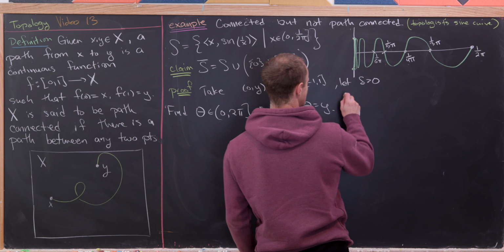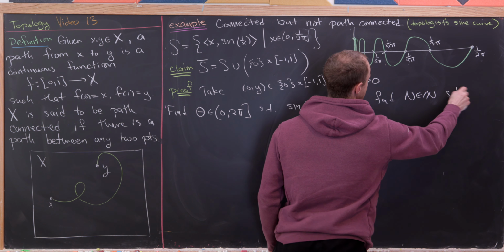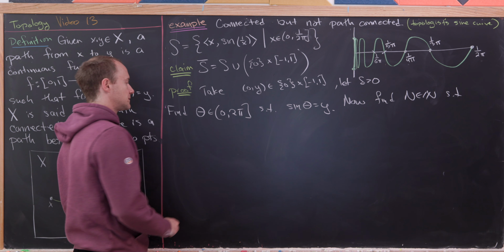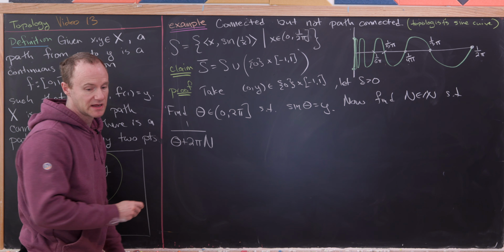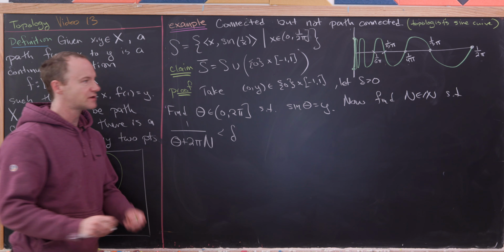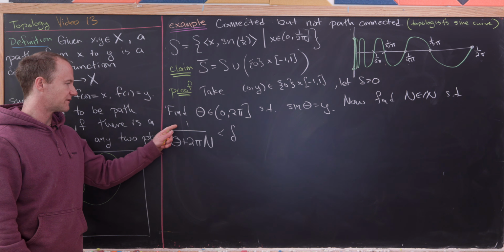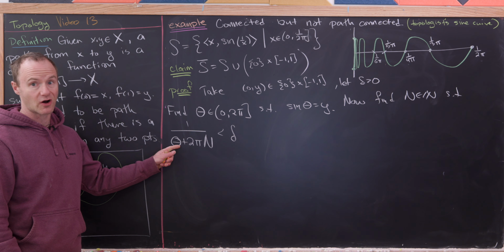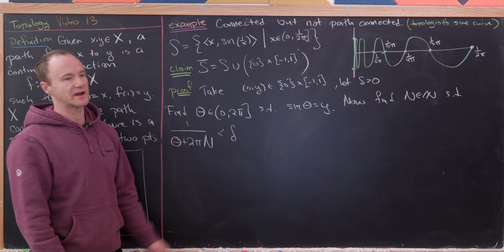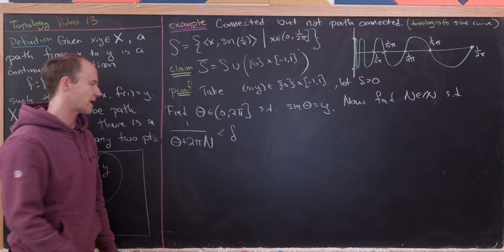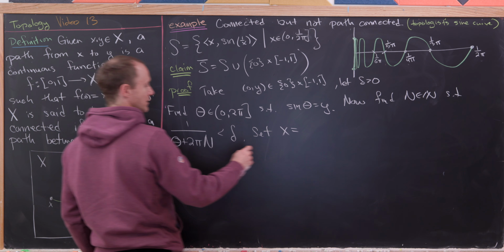Next up, we're going to find a natural number, which I'll call capital N, satisfying the following rule: 1 over (theta plus 2 pi times N) is less than delta. I think it's pretty clear you can do this. Delta is meant to be very small, but we could argue this object right here is actually less than 1 over N. And then we can always find a 1 over N to sneak in underneath delta. Next up, let's set x equal to this thing that we just created.